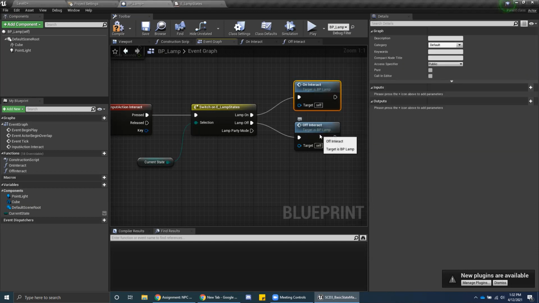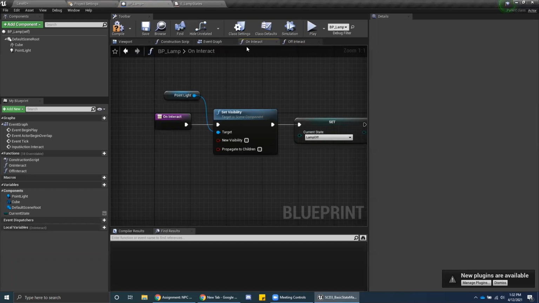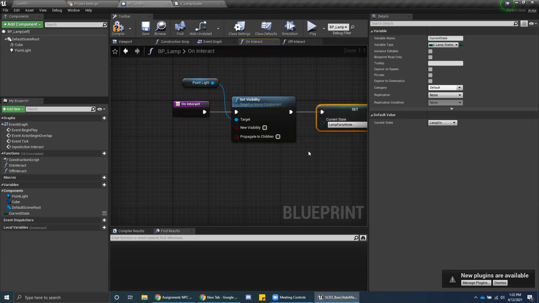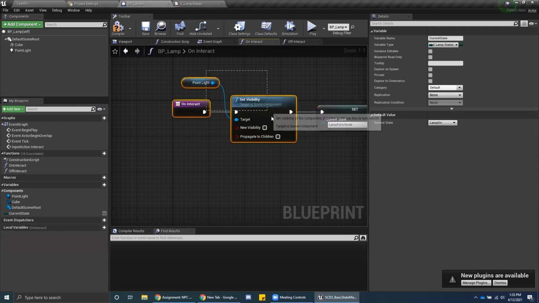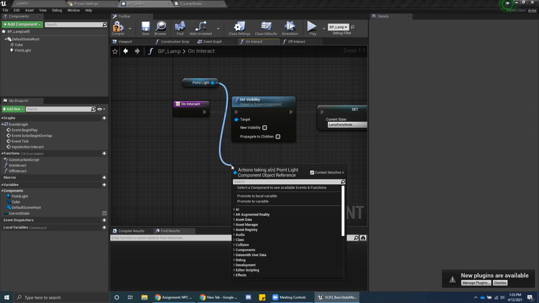transition from one of the on or off states to go to this. So let's say when it is off, it just goes to the on state. When it is in the on state, before going off, let's switch it to party mode. Party mode, rather than turning the light off and switching it to the off state, we'll just change the color of that.